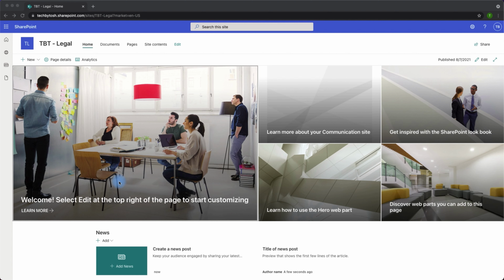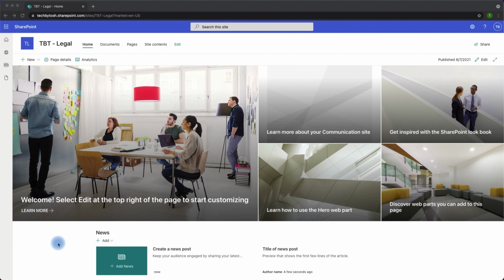Now, one of the other differences between a team site and a communication site is about the left navigation. As you can see on this page, there is no left navigation. Now, let's see what else we can do on this page, how we can actually further customize the look and feel of this site. Now let me talk about this first image or section first. As you can see, this is a full width image. This is called a hero image. Now on a communication site, you do get a section to create a full width section basically.